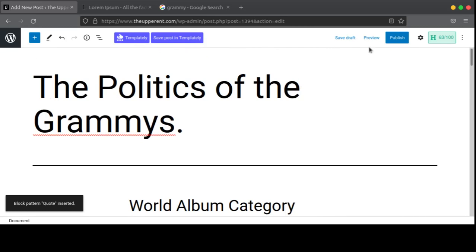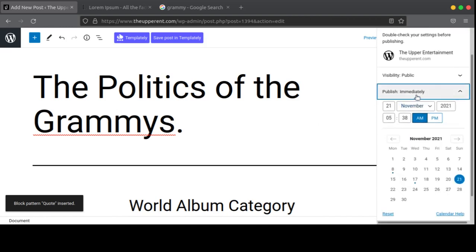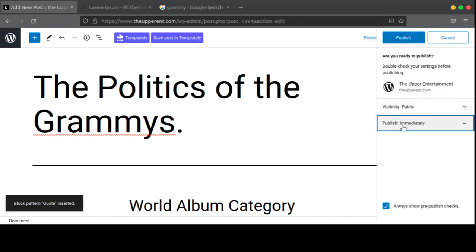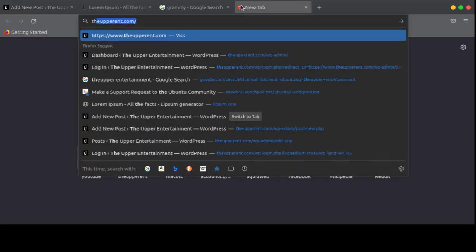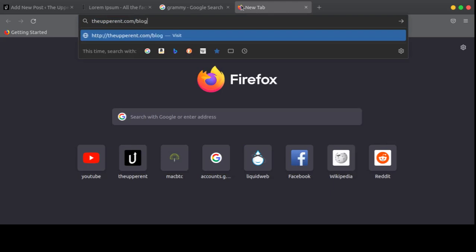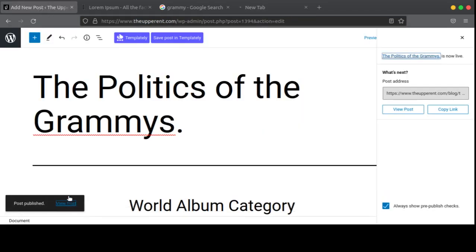So let's hit the publish button. Are you sure? You double check and see what is left for you to do. Yeah, I want it public and I want it to be published immediately. So hit publish and let's come to the website slash blog. As you can see, it is published already.